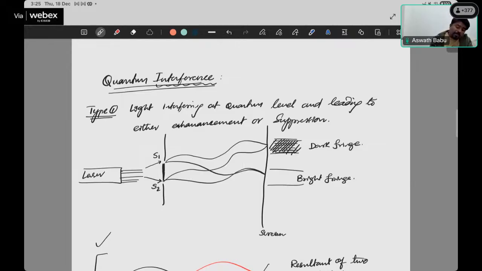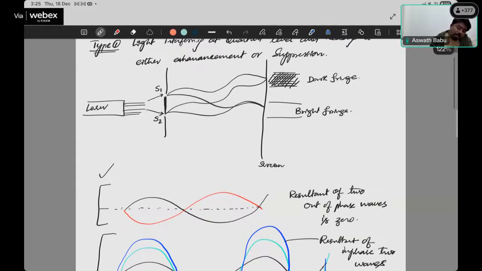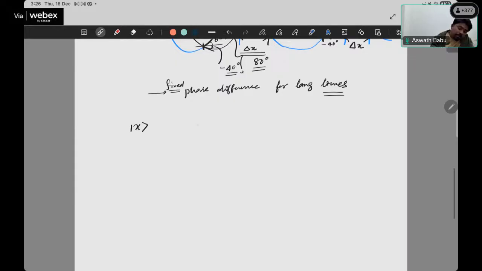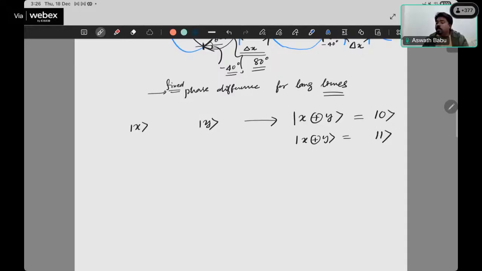So what I see is, let's say one ray you take as some x ket, and another ray you treat as some y ket. Both will interact, and they may add up and give us 0, or they may add up and give us some height. Both possibilities are there. We can term them constructive, or positive enhancement, or opposite enhancement giving 0. That is how I connect to quantum computing here.